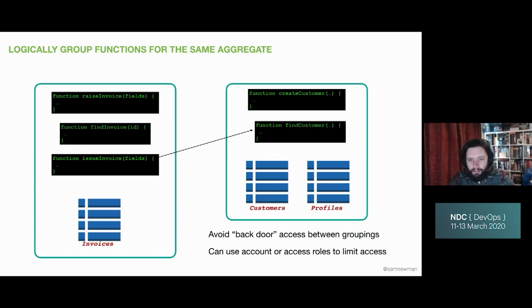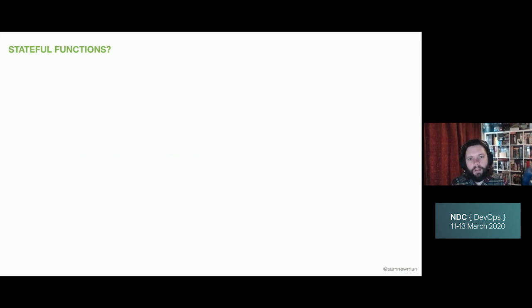Now, the challenge is, because we lack this logical abstraction of the schema with things like DynamoDB and Cosmos DB, limiting access is something you end up doing either at the account level or using access roles. So you could create an access role for the invoice service, which can only see the invoicing table, or an access role for the customer service that can only see the customer table. I've done this before by using prefixes on table names and applying that as part of the identity and access management rules. So the invoicing role can see all DynamoDB tables that start with the prefix invoice hyphen. That way you get some level of grouping. That's a bit of work you have to do yourself to create those abstractions.